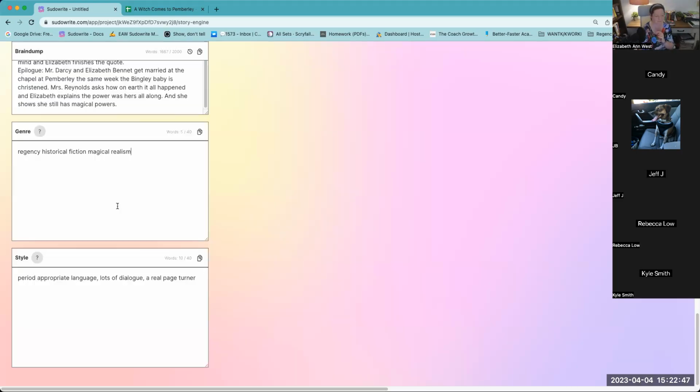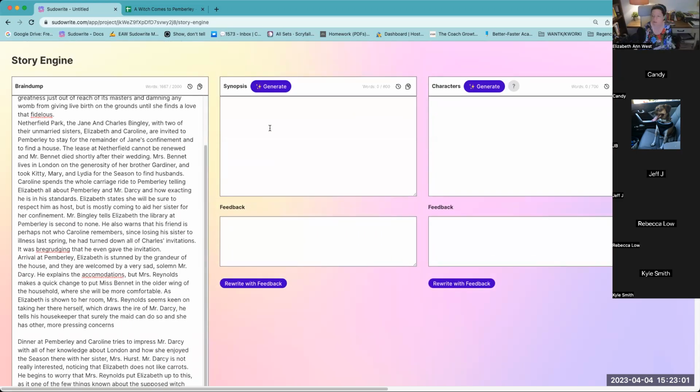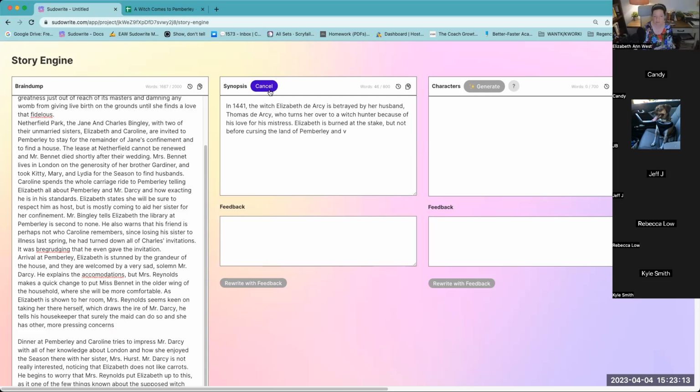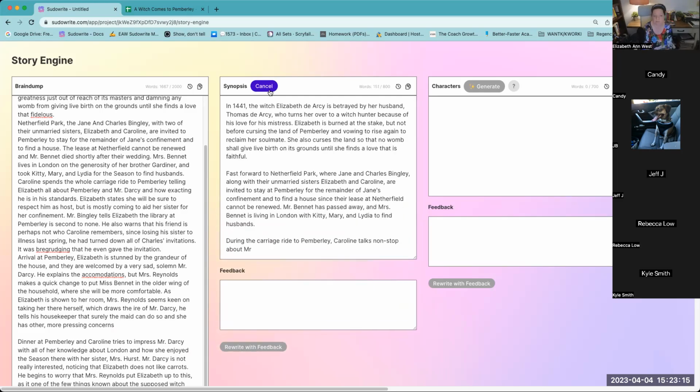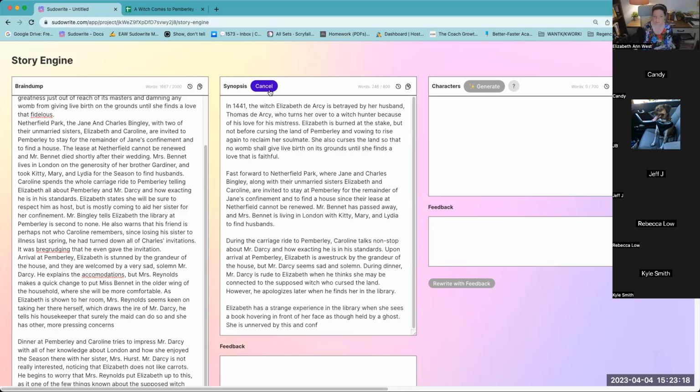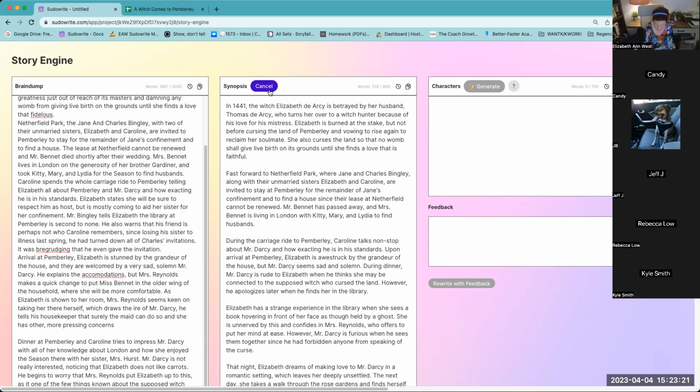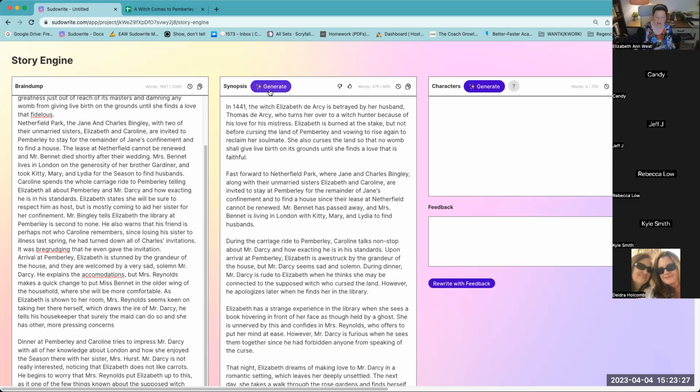Okay. Yeah. I have a question about the outline. Can you add subplots? Yes, you can either do it manually or you can make sure that there's a subplot in your synopsis. Okay. Does that make sense? Mm-hmm. So I'm just putting all this in Brain Dump and I'm going to click generate my synopsis now. Question about the time period in your style. Would it be better to put the specific years, or is it Regency historical good enough? You could put the specific years if you want to be that exact. Okay.